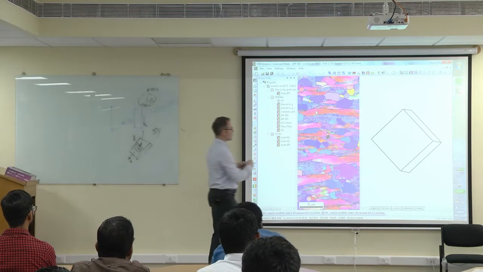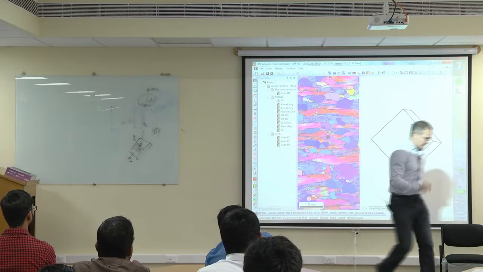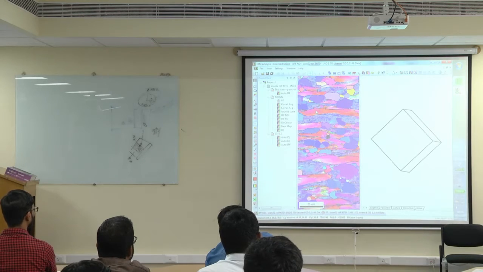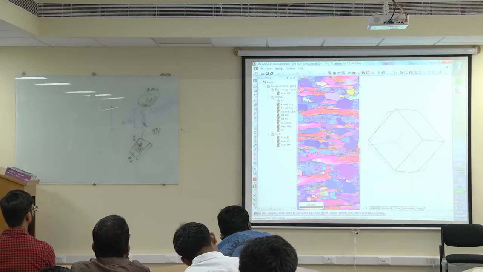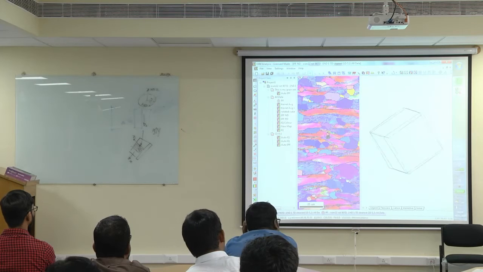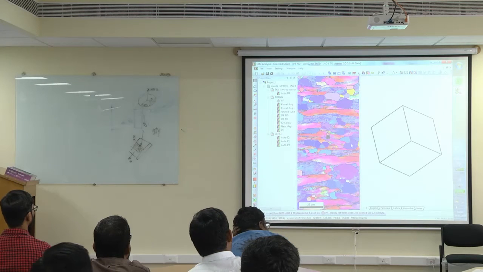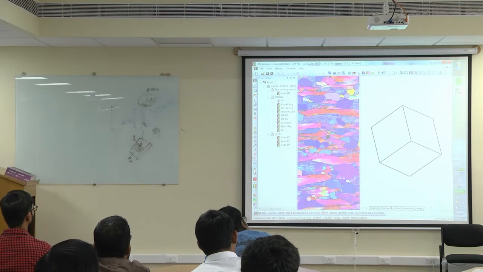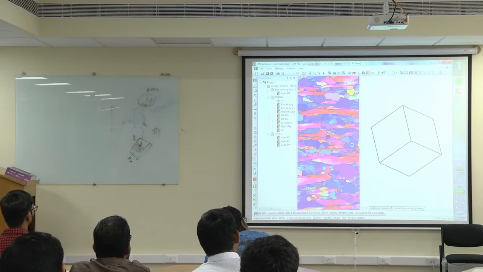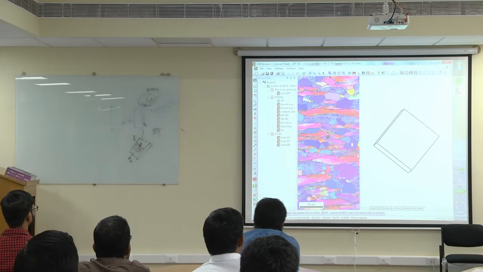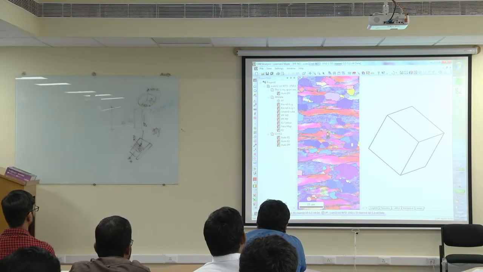People start now, you can do this with the software also. You can plot this little crystal in here. How is it done? Let me see. No, that's not what I want.